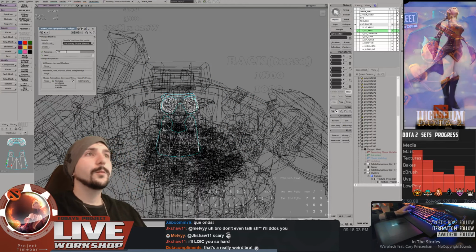Weld all those verts. A lot cheaper for the system, for the engines. Boom. Okay, so this is the one that we want to bake to. So let me just export this out for enemy, and we should be in business. Model.